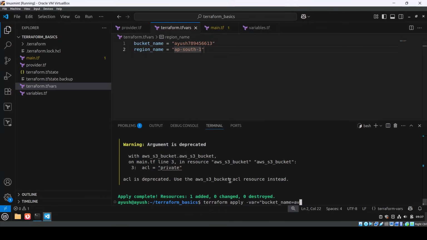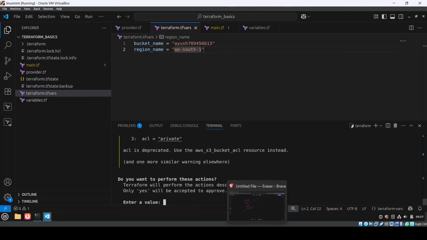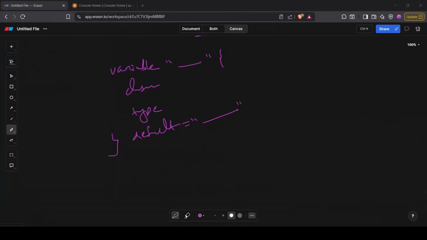I will close it and press enter, and enter yes. Here if I open my AWS console, I should have the bucket there.